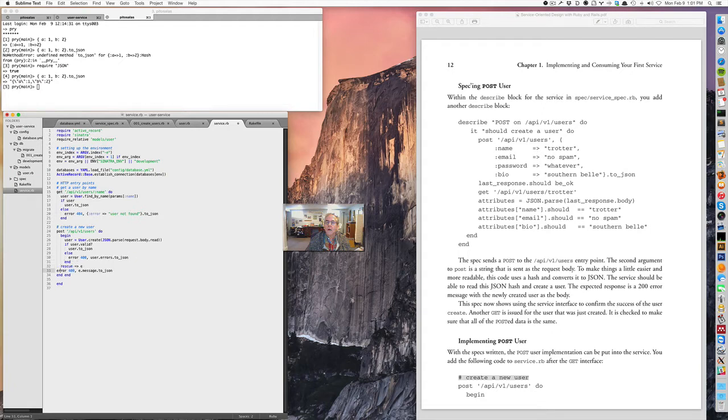And now we see why. I'm going to explain this in a second. The reason there's a begin here is because it's a begin rescue end. So this begin end block now is protected in case an exception is thrown. If anything in here throws an exception, this rescue will capture it and return a 400 error.